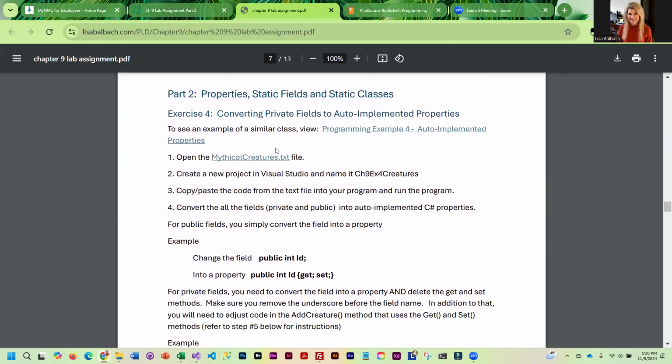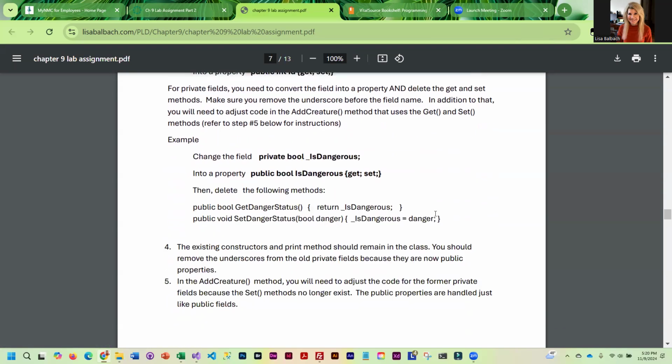So I am giving you code that you are then going to convert the fields from, in this case, a public field that you're going to convert into a property. And this particular file has both public and private fields, and they all need to be converted over into properties. And you will be converting them to auto-implemented properties, which are the simplest kind to use.